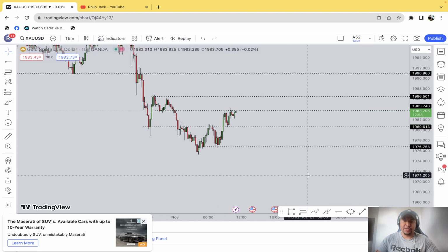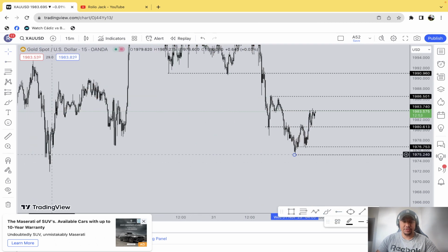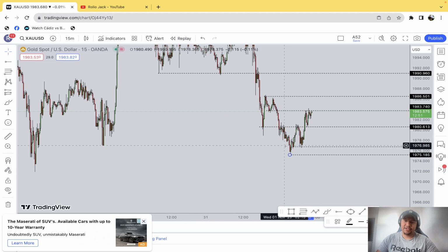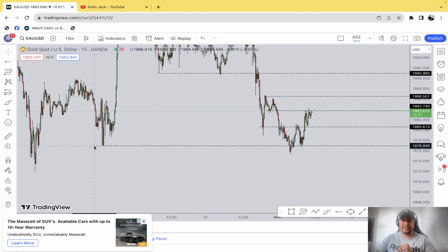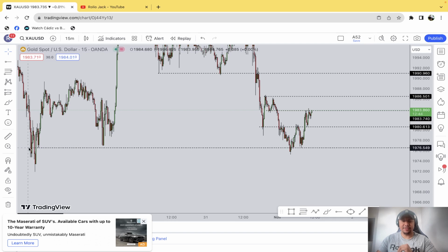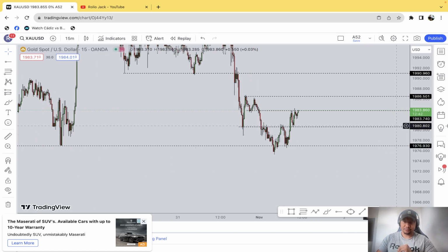So let's continue, my good friends, and then we are going to talk about this level of support. Let's see if we got a support here to the left. I'm not going to use this, but you could have most likely seen this coming here as well. In fact, we can go all the way back.